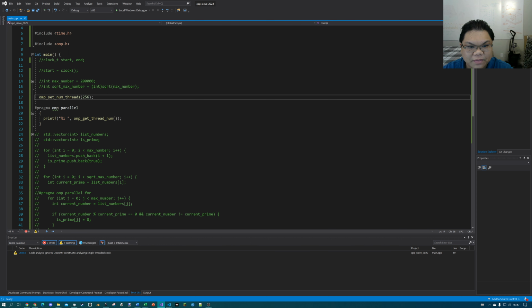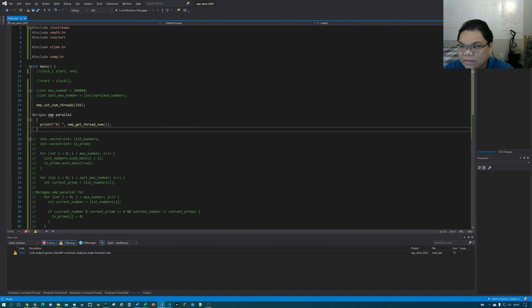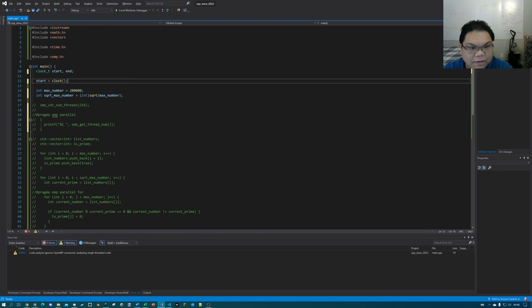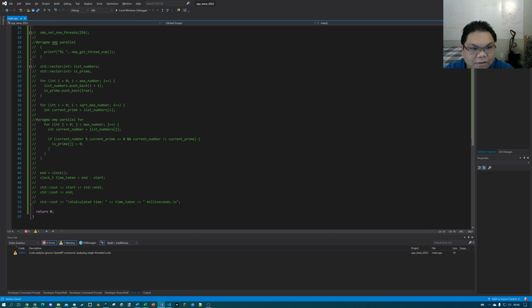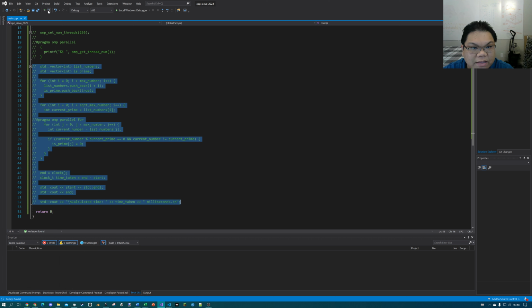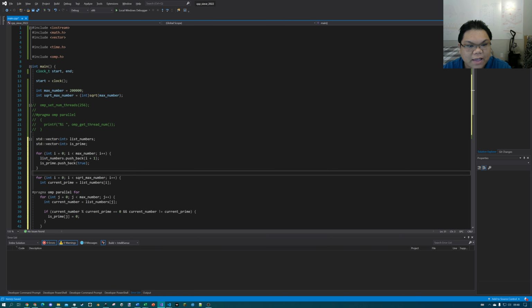Alright, so that's the revelation I wanted to show you. So let me just change up a few sections of code in here so we can see the sieve in action.